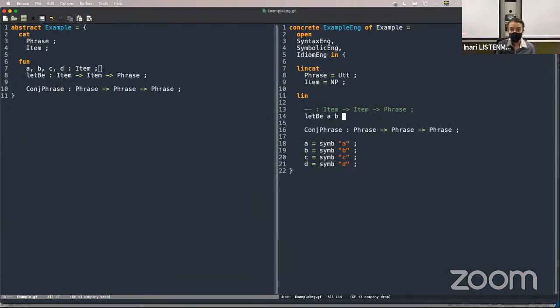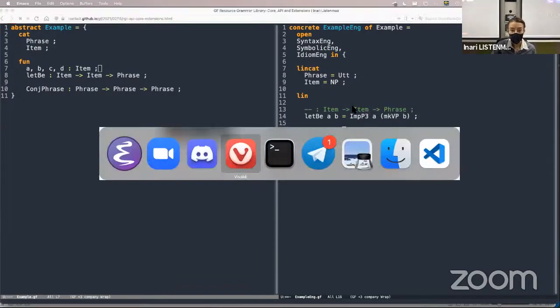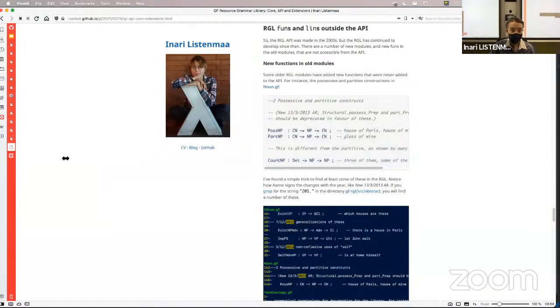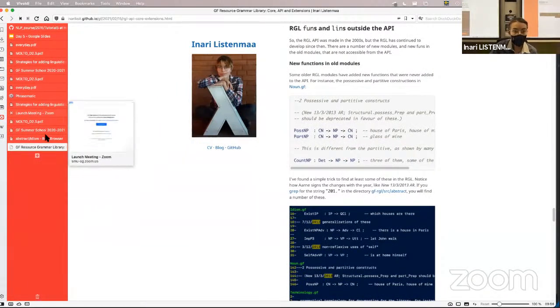For the conjunction, we can just use the API directly.